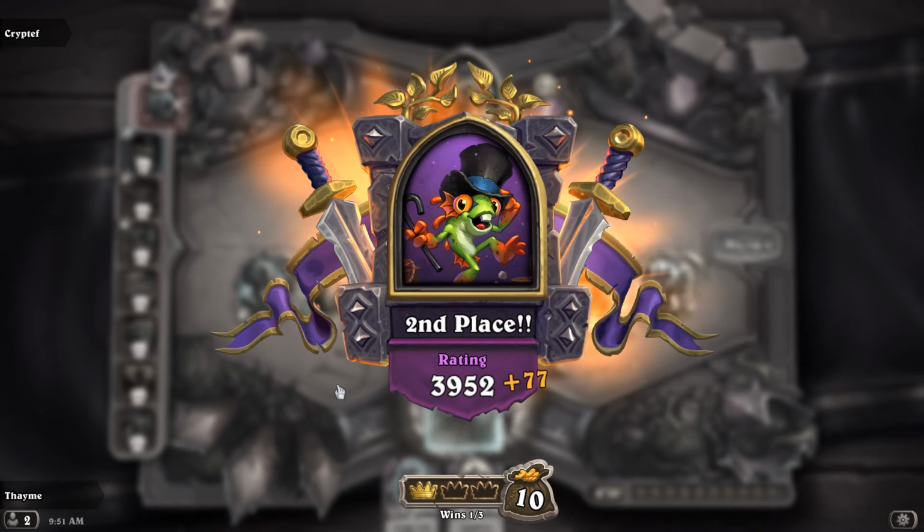See, I got 77 rating for that, plus 77, so that's good. Remember, you get to go up in rating if you come in first, second, third, or fourth. Sometimes even at fifth, but that's very rarely. If you come in lower than that, then it starts dropping your rating. And the rating basically matches you against people of the same rating. So the higher you get that number, the better you are at the game, essentially.